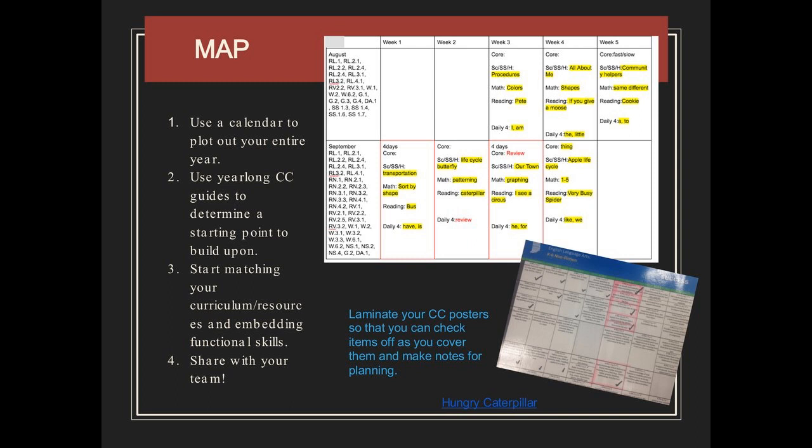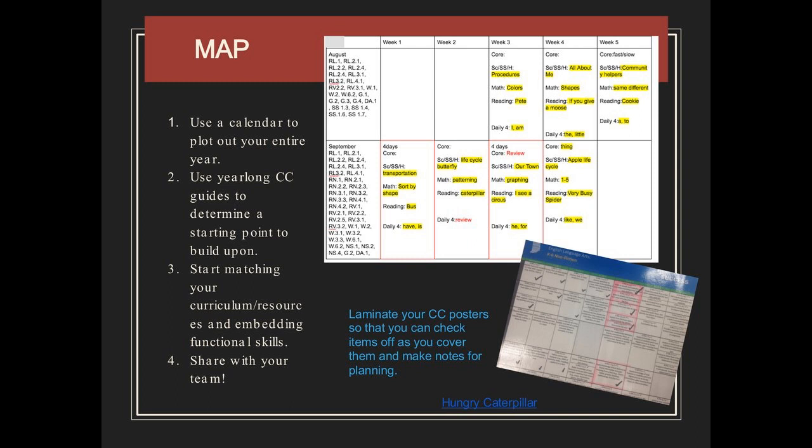And this is where I really got to personalize pieces. I got to push into those spots the pieces of literature that I love, the games, and the hands-on activities that I've just always found successful and that I know will grab my kids' attention. And that also helps to get their buy-in then. And as part of that map, I include a dedicated portion to core vocabulary to make sure that I'm explicitly teaching the vocabulary that my students will need to participate in the lesson. So this map is shared with everyone on the team, and it truly takes a village to make this happen.